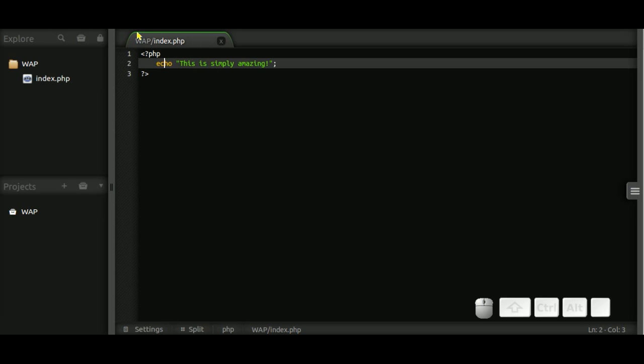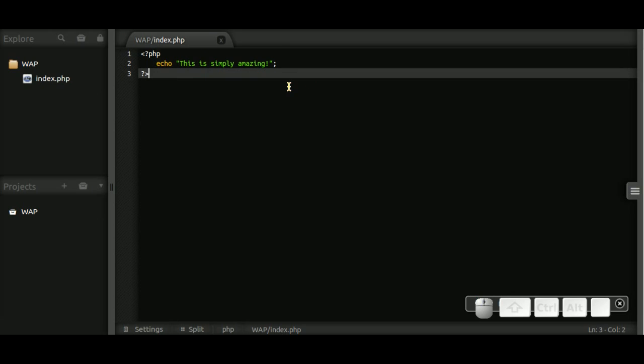Okay? So this green glow is up here. That means we need to save it. Control S. Now, let's go ahead and run it and have a look, see what it does. How do we run the code? The code is inside index.php, so we want the server to execute this file. Over on the right, this is the complete contents of the file, 3 lines, and that's all. The first line says, all right, start listening for PHP code. Line 2 says, all right, we're going to print this statement out. And then line 3 says that's the end of the PHP code.